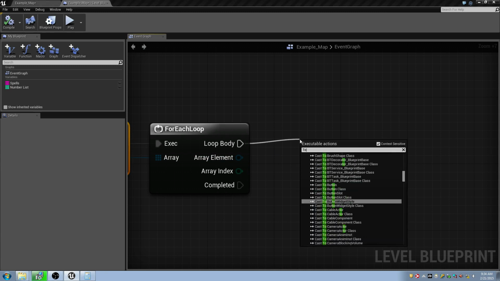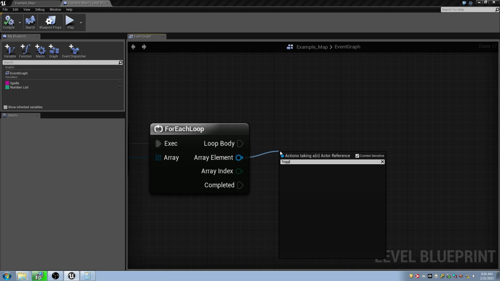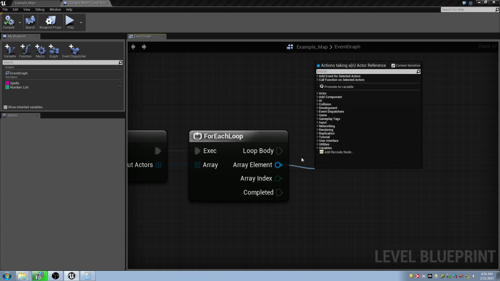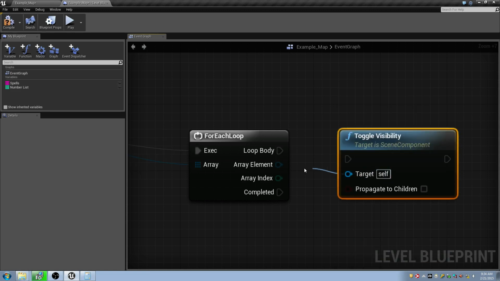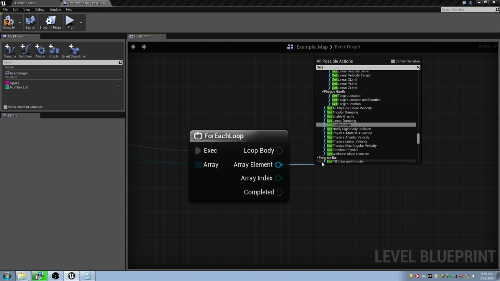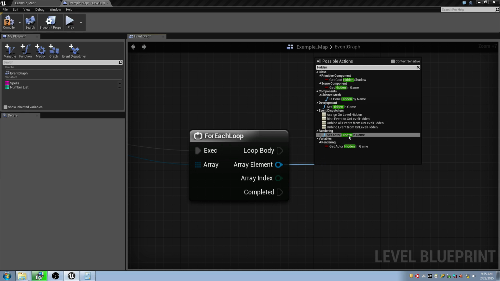So now what we can just do is call toggle visibility. Oh, sorry, it's easier if you drag the array element. So drag a wire off the array element and type toggle visibility there. Why does that not show it? Yeah, these guys should have a toggle visibility. I'm going to try right-clicking here and type toggle visibility. It should be able to plug in there. Right, can't do that. We're going to do this. Drag a wire and type visibility or set hidden. Sorry. I'm sorry, what's that? Set actor hidden in game, yeah.